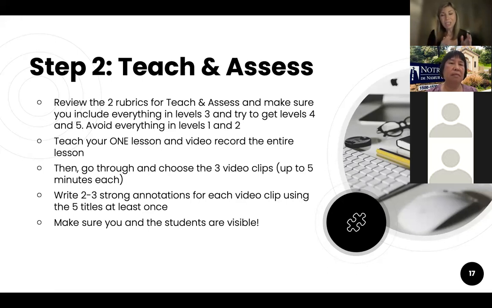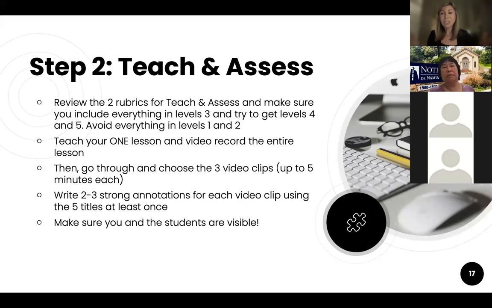And then each video clip should have 2 to 3 strong annotations, and you have to use the 5 titles at least once. But as we said before, you're probably going to use them multiple times in each video clip. You're not going to use all of them in each one, but there's going to be some overlap.